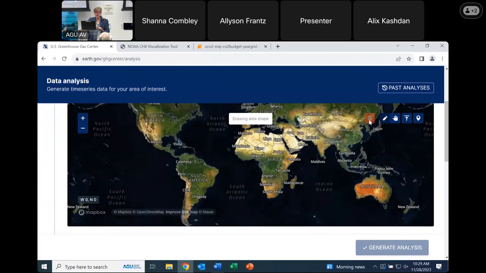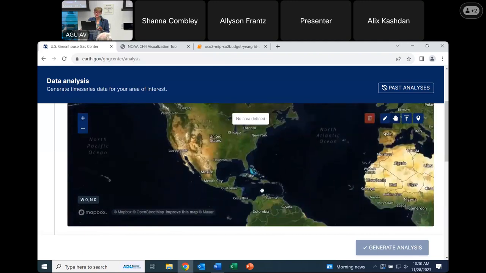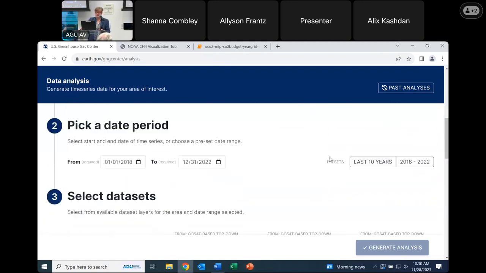You've got a trash can, however, for when you don't like your area. Let's say I started doing this and oh dear, no, I don't really want that. Then you can trash it and then click your pencil to start again. And let's say you just want to collect stuff. Let me zoom in and I'll have better luck here. Let's say I get an area. You can make your boundary as complex as you'd like. You double click on any point and that will close your polygon. And then you would move down to the next step, which is to pick a date.